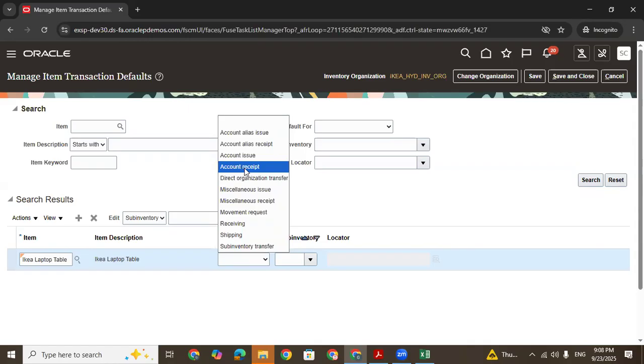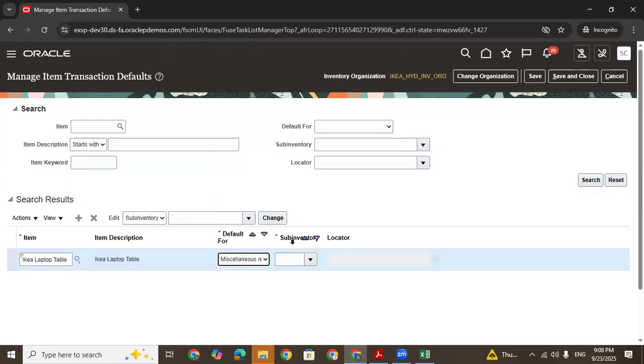Let's select account receipts, or account issues, you can take anything. Let's take miscellaneous receipts. These are the system transactions, so our custom transaction types are not coming here. Let's select miscellaneous receipts.